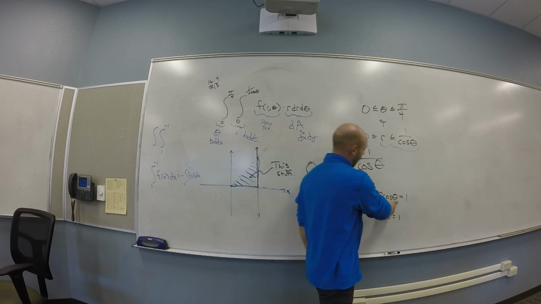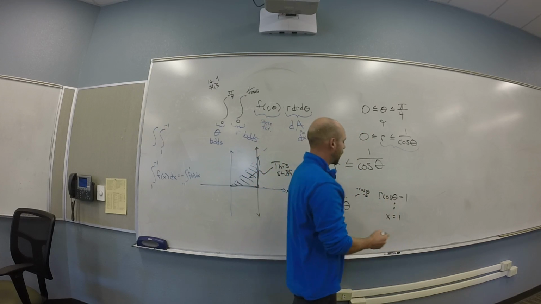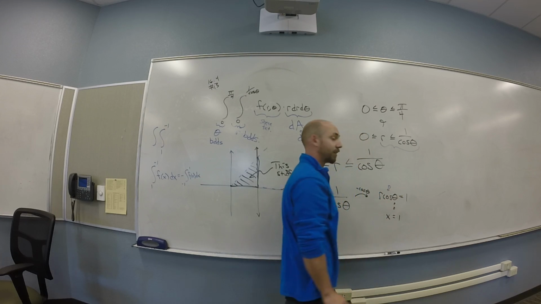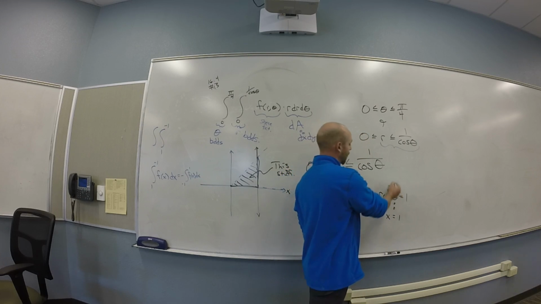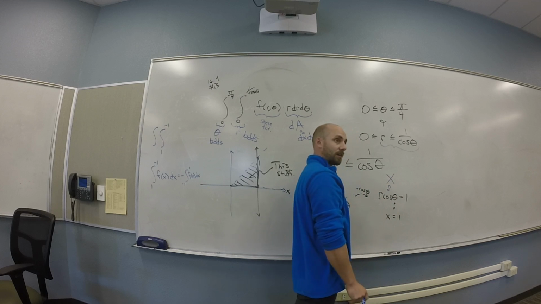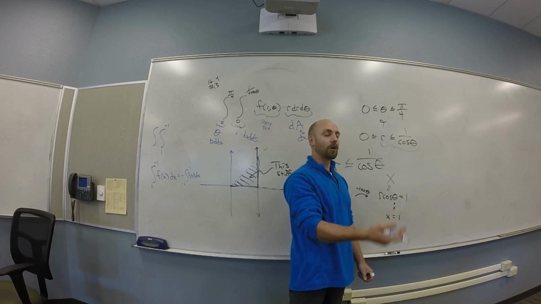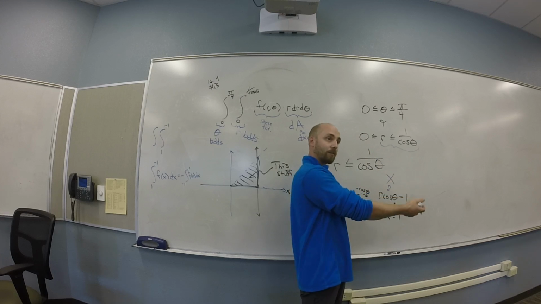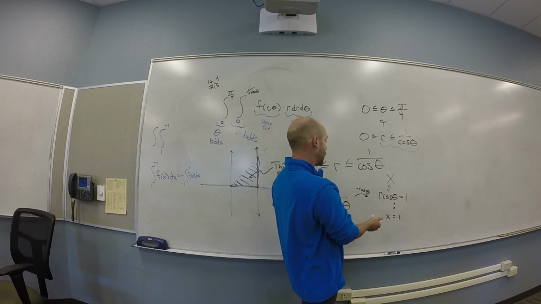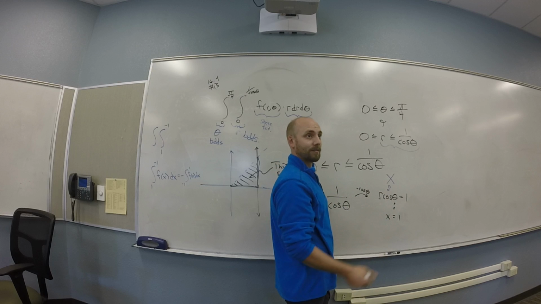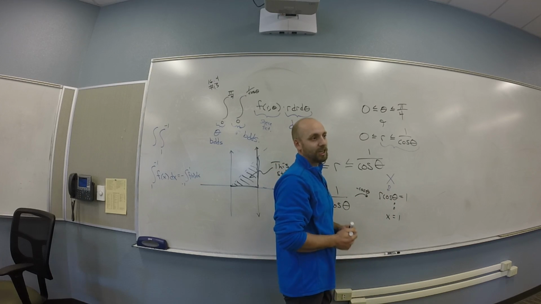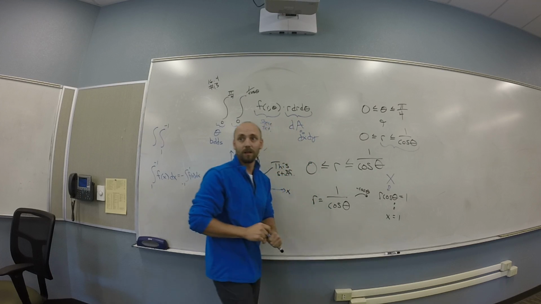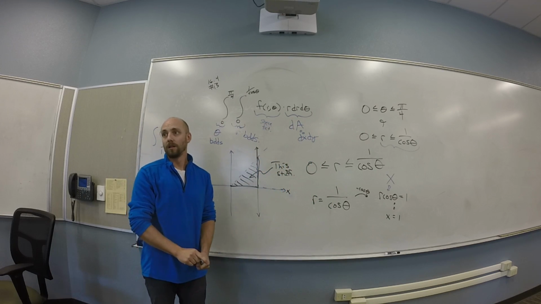Then I got r cosine theta, and I noticed from the conversions that this is x. When I convert to polar, x is r cosine theta and y is r sine theta. I just said, oh, hey, that looks familiar. It's kind of cheating, right? So we only use the x as a way to evaluate the graph, not the function itself.